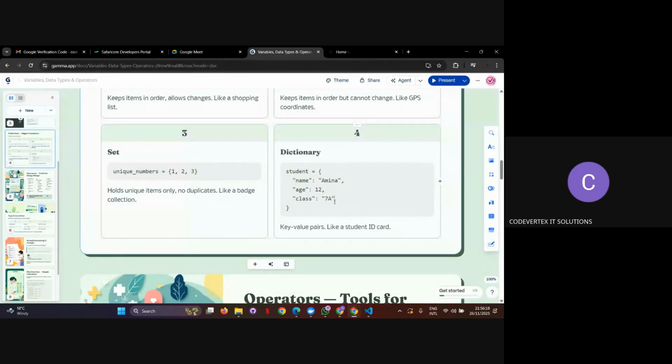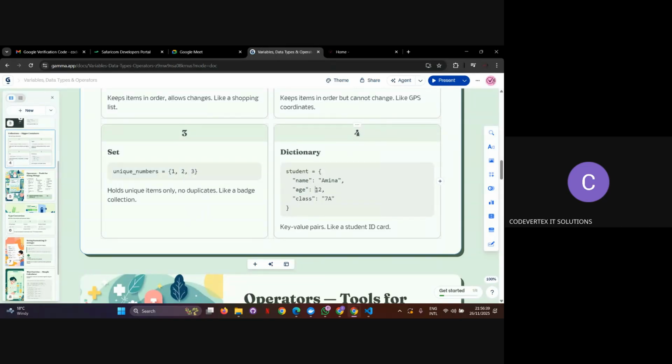So you get what I'm saying? Class, the value is 7A. So this is the key and this is the value. So the key to finding 7A is, first of all, you need to know that you're looking for a class. That is the key. The key to getting the age of this particular student, you need to know, first of all, that what you're looking for, the key, is age.